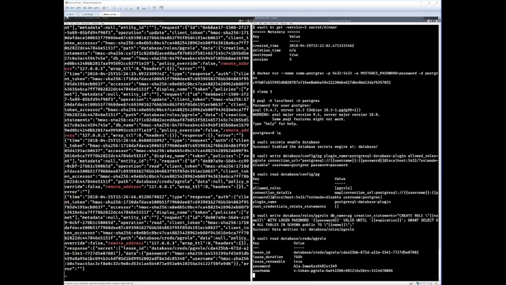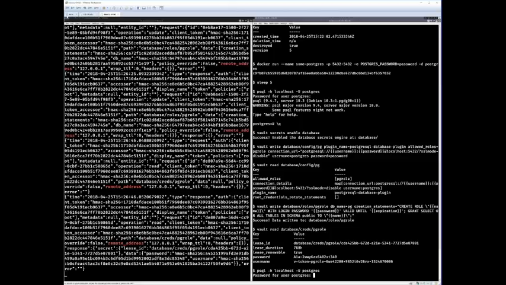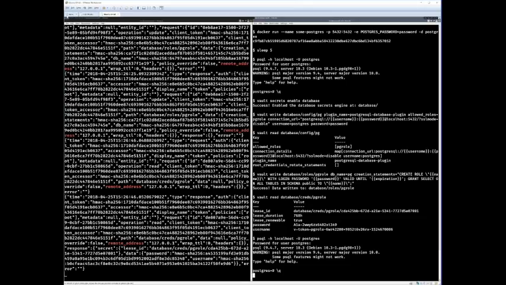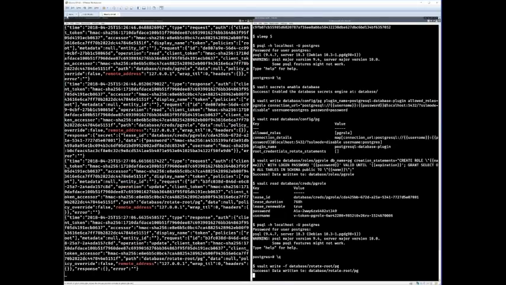I've connected to the database. I have dynamically generated credentials, that's a username, that's a password. And just as a reminder, I can still connect to Postgres using the password, so the value that was given in that original config statement still works. So now I'm going to write database/rotate-root/pg. pg is the name of the database connection that I had set up.